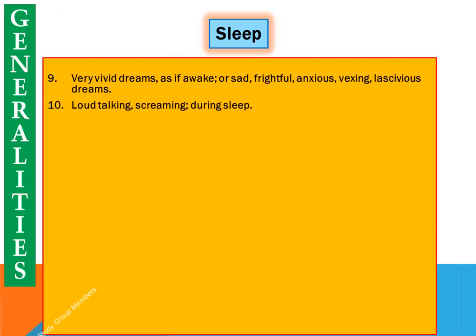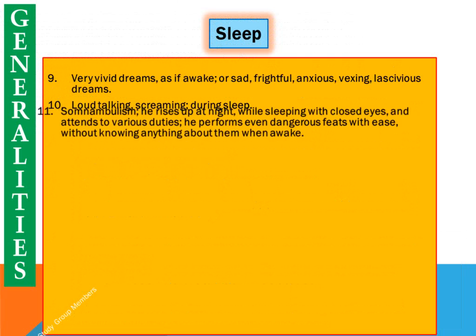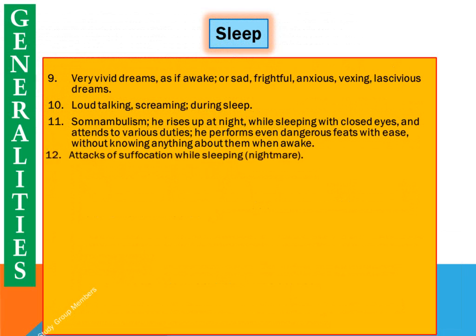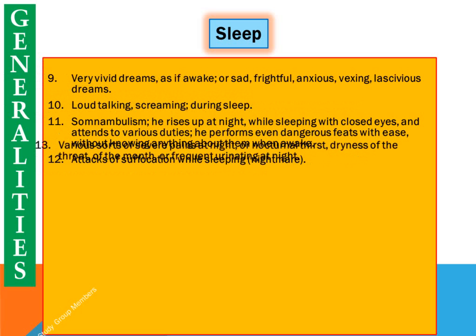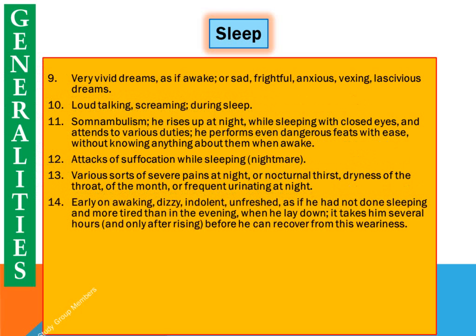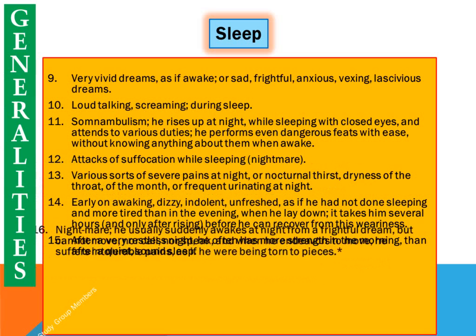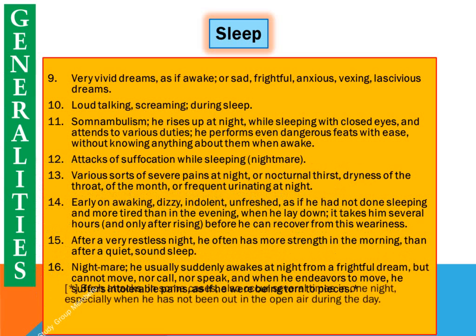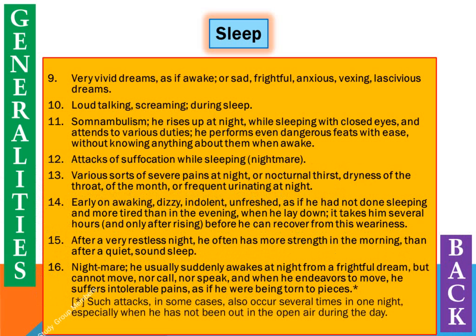Then very vivid dreams, as if awake, loud talking, screaming during sleep, somnambulism. So these symptoms are parasomnia symptoms, symptoms associated with sleep, that is sleep disorders: parasomnia, hypersomnia and insomnia. Various sorts of severe pains at night, early awaking, dizzy, indolent, unrefreshed sleep after a very restless night, often has more strength in the morning than after a quiet sound sleep again.